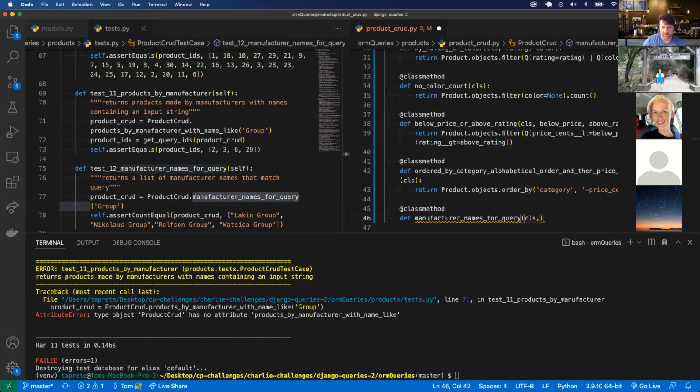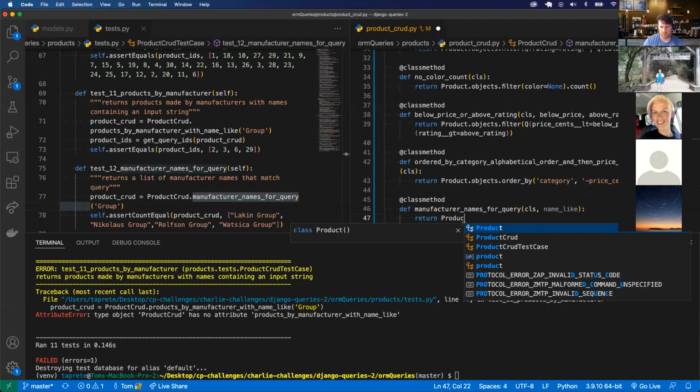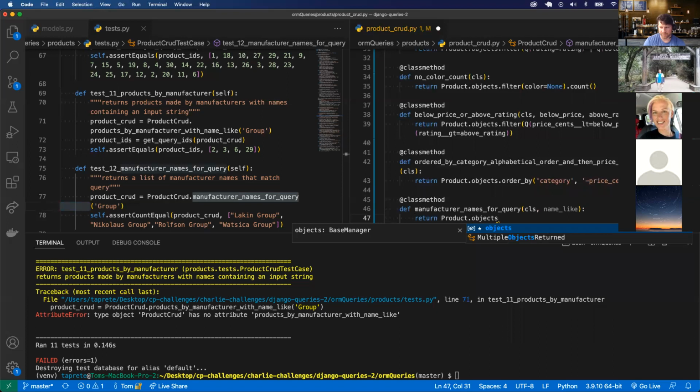Takes in a class and a name, then return product dot objects dot filter, and was it the manufacturer name? I contains. Does that sound right? I just use contains.